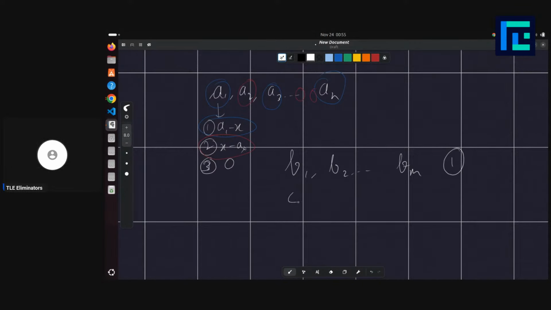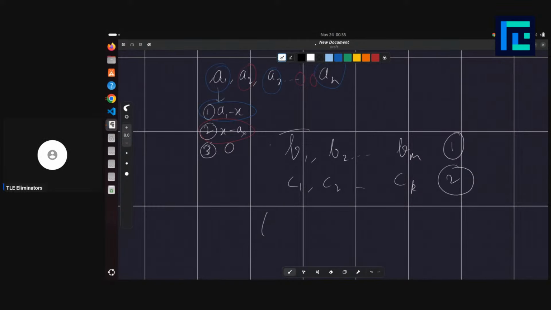And let's say c1, c2 up to ck, where you chose the second option. Then finally your profit would be what? From b1 you will get b1 minus x, because you chose the first option for b1. Then from b2 you will get b2 minus x, then b3 minus x, up to bm minus x.